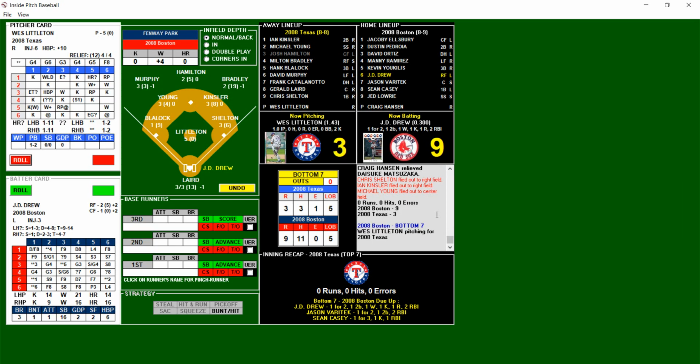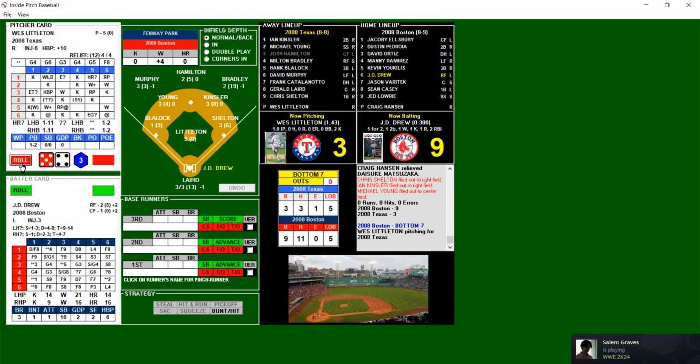West is going to stay in for 1 more inning, and he's going to face off against Drew, Varitek, and Casey. Bottom of the 7th, and here's the pitch to Drew. Drew is 1 for 2 with a double, a walk, a strikeout, a run, and 2 RBIs on the day. And that's going to be a 4-4. Column 4, row 4, that's going to be a blank. West can face 4 more batters. So that number has not gone down yet, so that's why we consider that a blank.